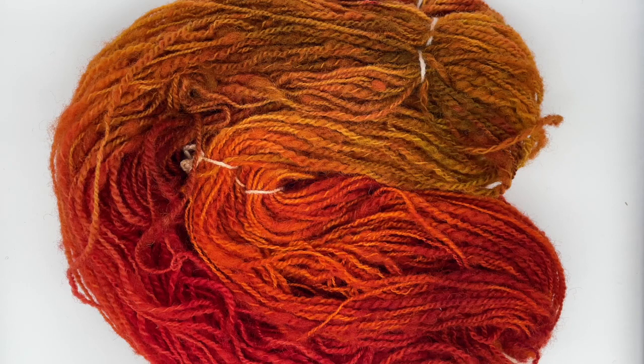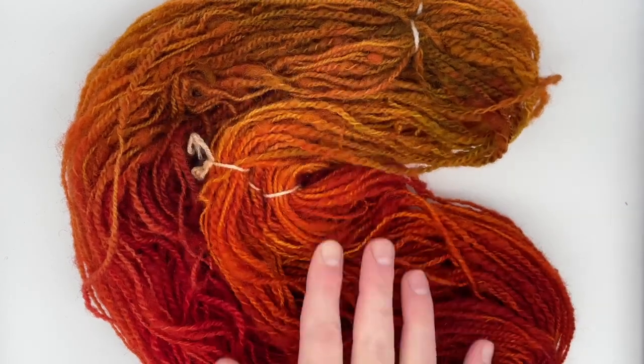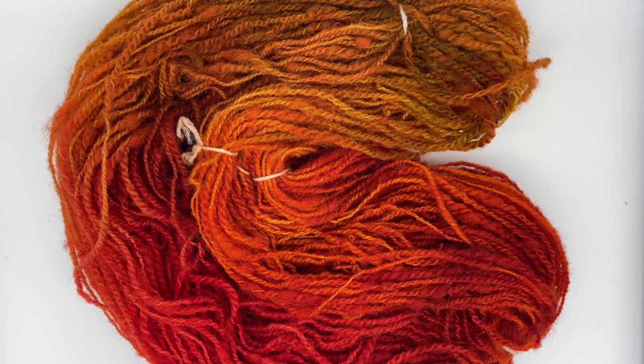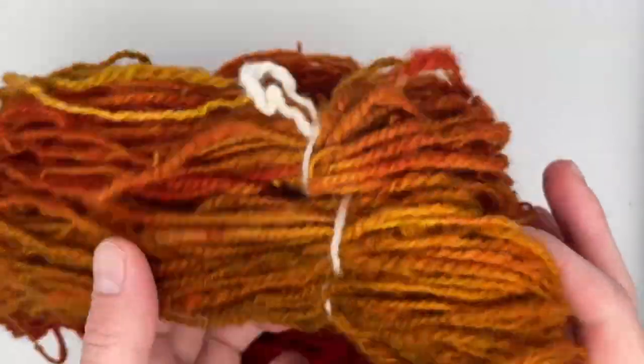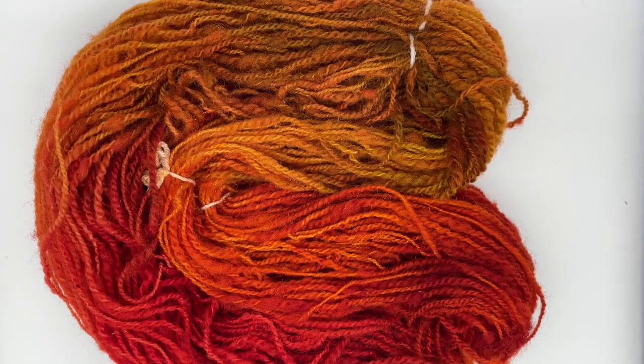And here is the finished yarn. I really need to not be scared of using these colours because they are so pretty. You've got the tobacco leaf there, and you can still see some of that saffron spice and this beautiful Chinese red there. I just love how these colours have blended together, and it looks really fiery. I love it. And the tobacco leaf, it still does have that hint of green, but it is nowhere near the green that the powder dye is. That's definitely one of those dyes where you need the heat in order to be able to see the colour of the dye.